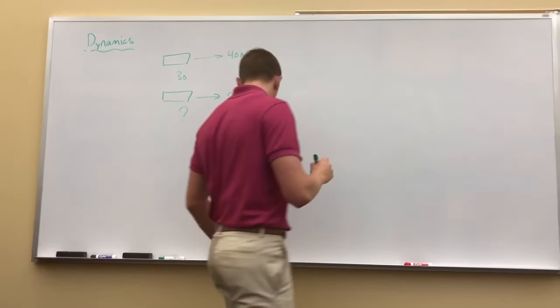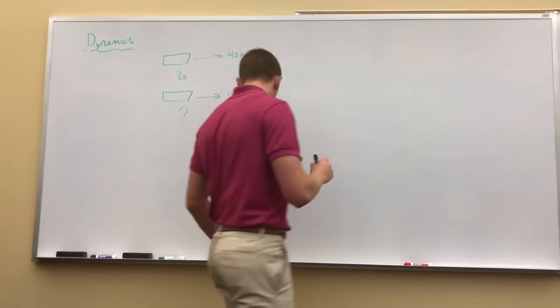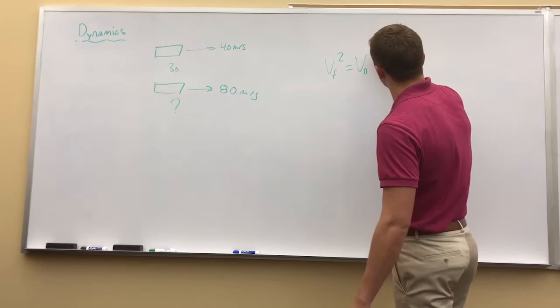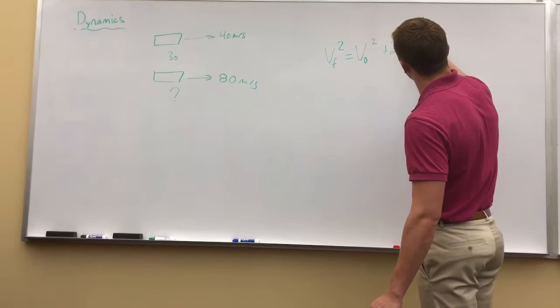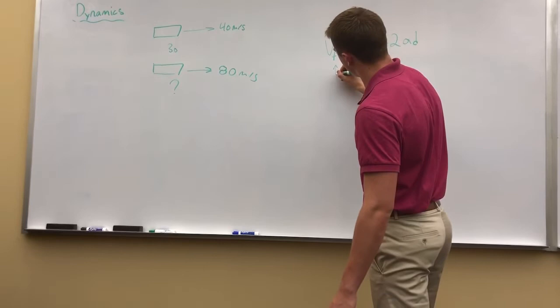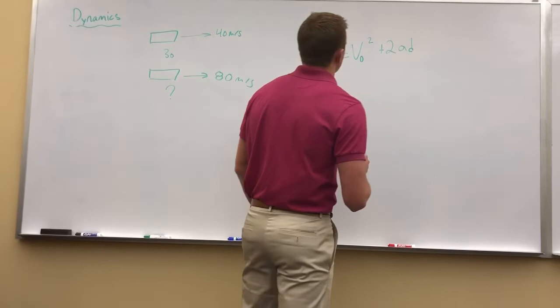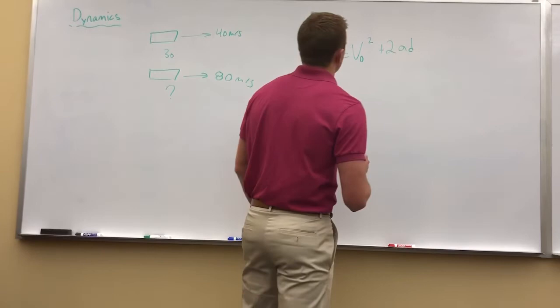We know, due to the kinematics, vf squared is equal to v initial squared plus 2 times our acceleration times our distance. Vf is 0, right? Because you're stopping. Hopefully it's 0, otherwise you didn't stop. So when we finish this, this will be 0, and we'll solve this in terms of its being equal to 0.